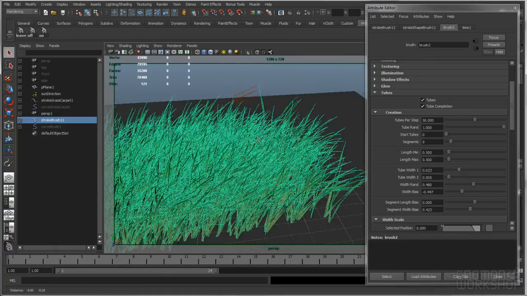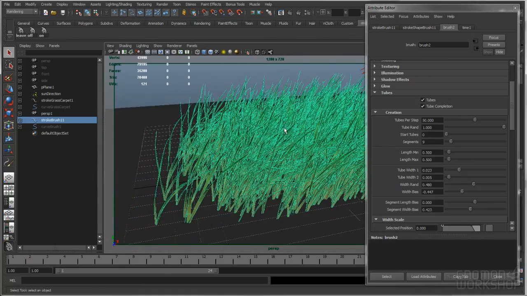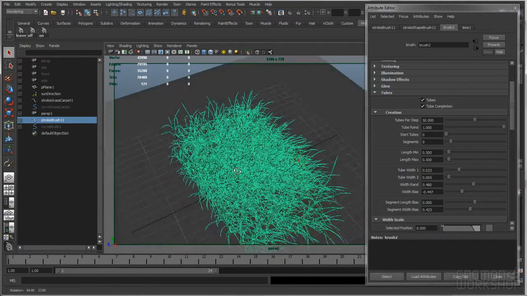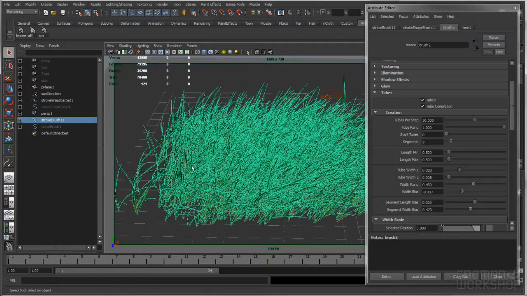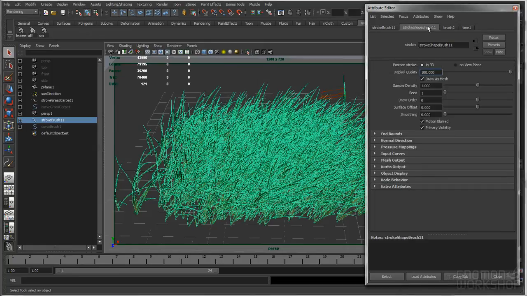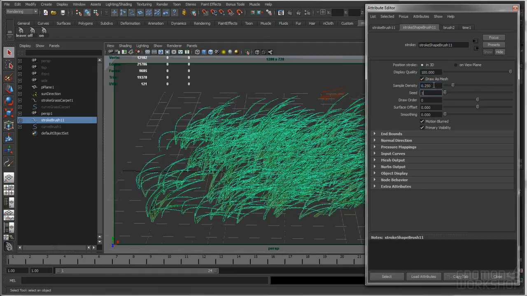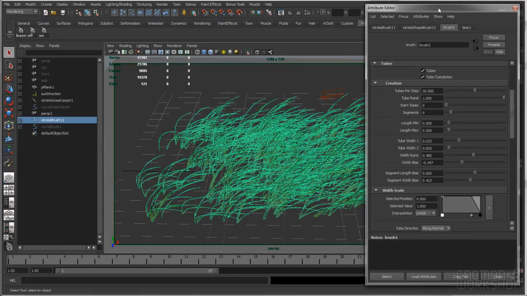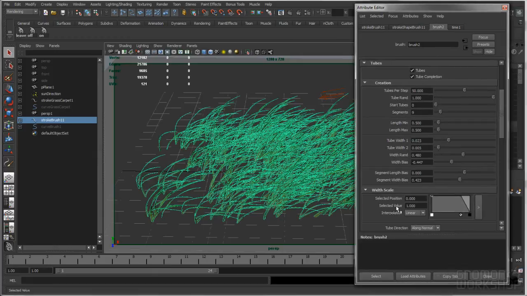And so this is going to be, in the end, an option for us. So if we now say, okay, well, this is now long grass, but if we decide, well, we're going to have 4 different lengths, then this is a little dense for our grass. So we maybe would want to cut the density of the grass down a bit. So sample density is at 1. I could put it to 0.25 just to reduce the number of grass blades we're getting at this length. So I could do 4 strokes, each with this sample density, but each with a different length. So 0.5 is our longest grass blade.